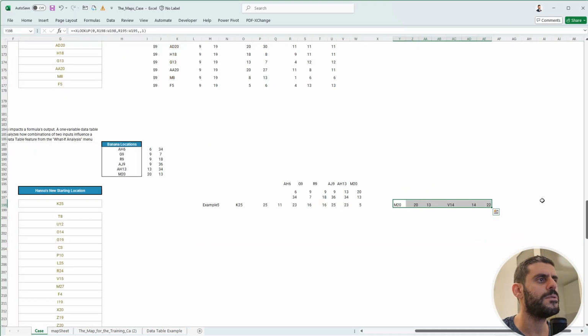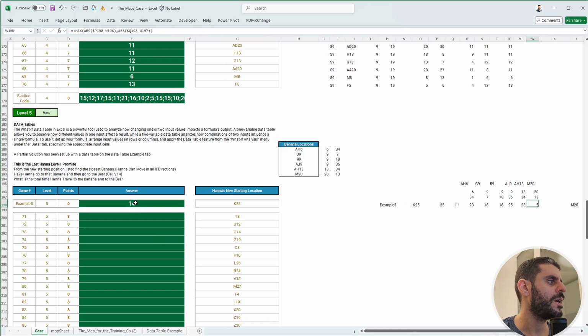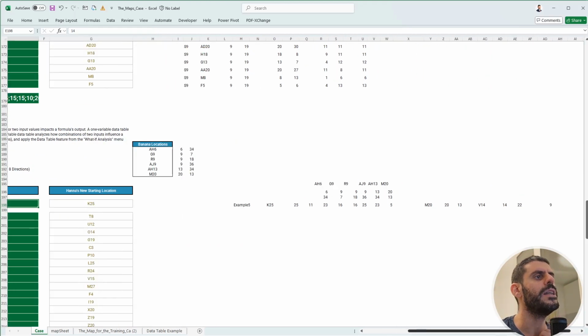So V14, and then I'm going to take the max of the absolute value of this minus this, and the absolute value of this minus this, which is 9 plus 5, which is 14, and it matches the example, luckily.